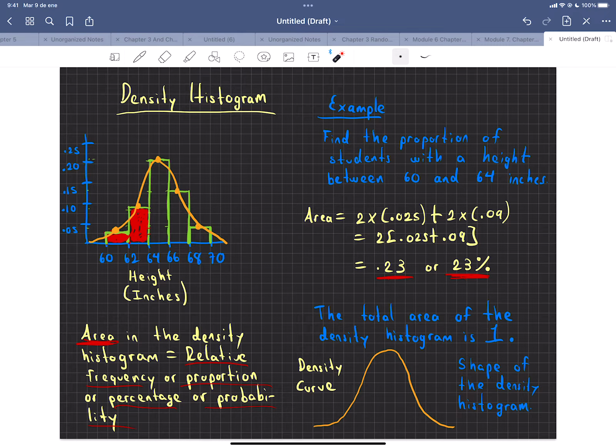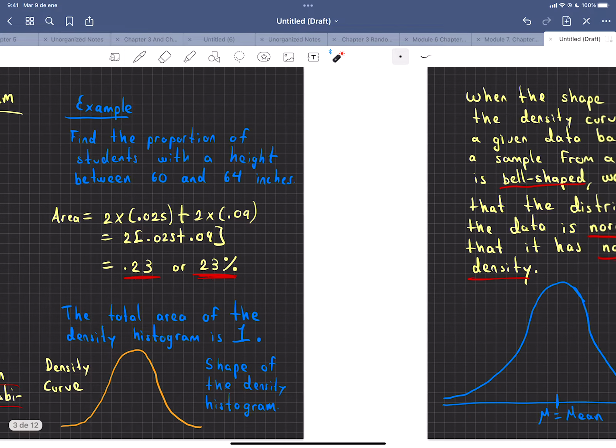So many things in real life can be modeled with a normal curve or a normal density. I mean, they have a normal distribution. Height is one of them. What about the weight? It is one of them. For example, scores for some exams can be modeled in this way. Why? Because again, most of the values are around the mean. Very extreme values are very uncommon. Very high values or very low values are considered extreme. They have a small proportion. Most of the values are going to be concentrated around the mean. All right.